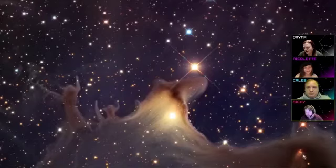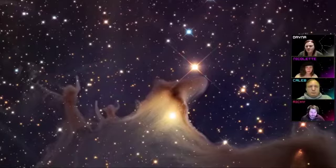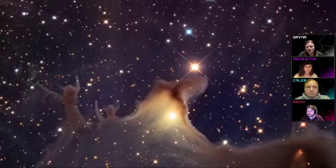This is a star that was just being created in this area, and it's shining through the dark dust here. Really cool. I've never really seen dark dust like that in space. Usually it's hard to see because it usually just looks like empty space. So there are dark areas of the Milky Way galaxy. From our perspective, the Milky Way galaxy band that we see in our sky, or are supposed to see without light pollution, that is, anyway, there are dark areas, and it's not because there are no stars there. It's because there's dust that's blocking the starlight from reaching our eyes here on Earth.